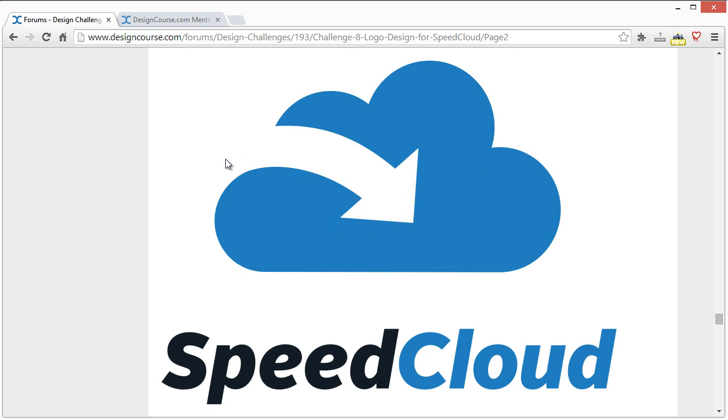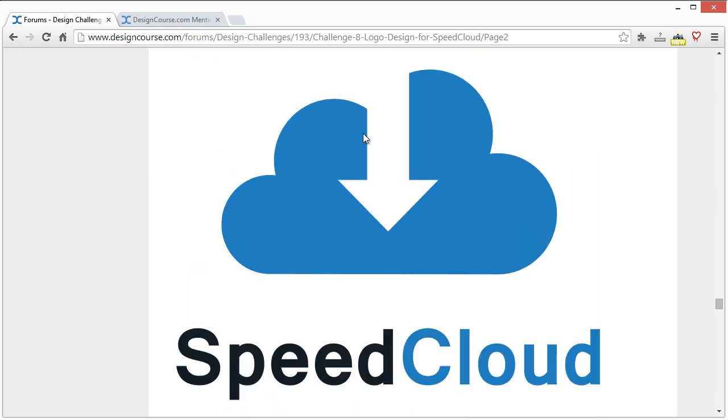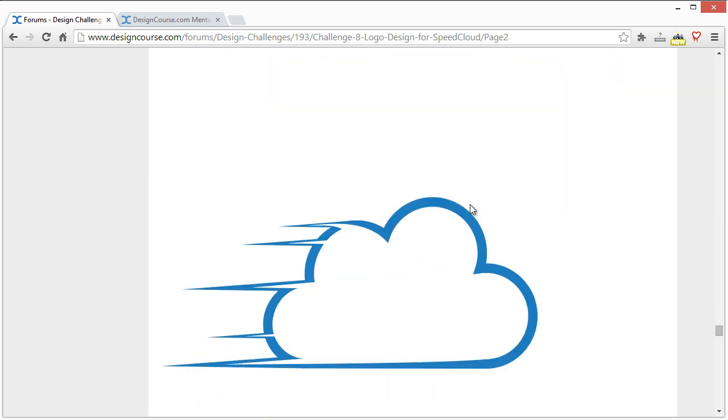Maybe you could find a way to get the arrow pointing up, because we have the down arrow thing. But either way, I like this the most. Here, we have the down arrow again, plus it doesn't seem 100% original, but I like this a lot actually.